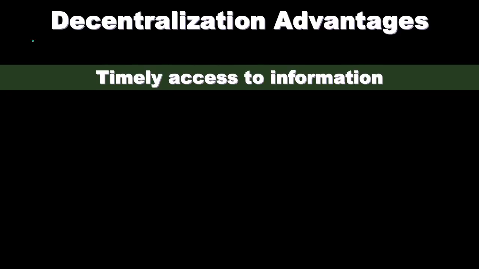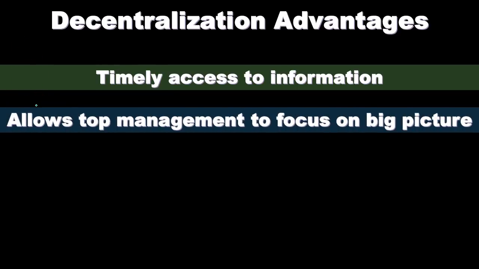If you're able to get managers that can see the overarching vision and apply it department by department, then they can see what's going on and get that information a lot more timely in the area that they are in, and hopefully take the relevant action necessary. In order to do that, however, you need to have good managers on the ground that can make the decisions within the framework of the overarching business vision, as well as gather the appropriate information. If that is the case, then it could be more timely information to make quick decisions in a more decentralized area. It also allows top management to focus on the big picture.